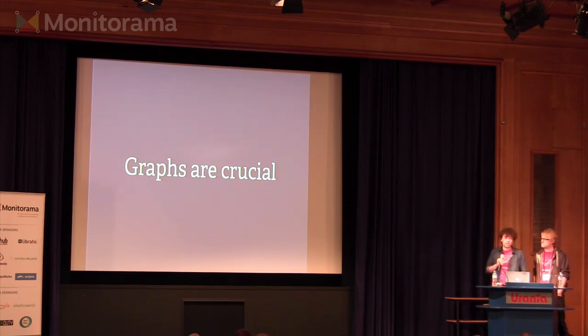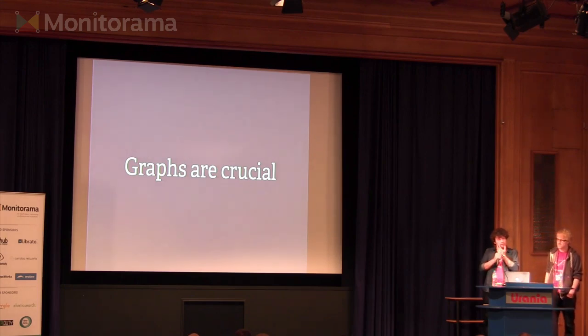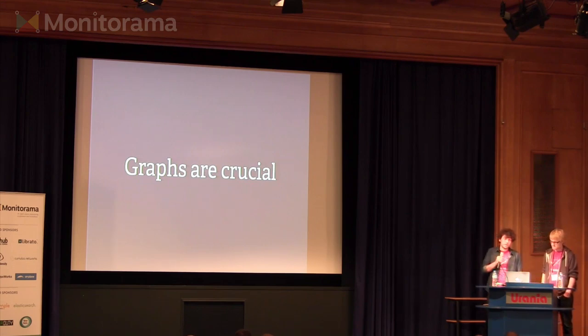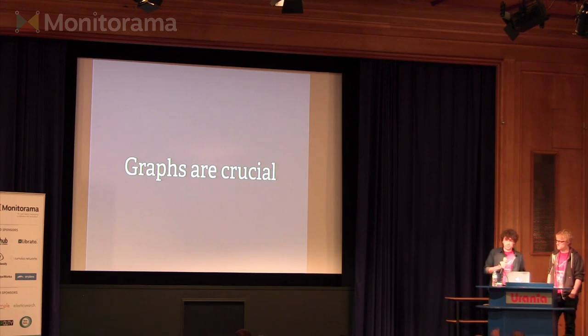So, first of all, graphs are crucial. There's a lot of talk today about anomaly detection and prediction algorithms, and making monitoring automated so that we rely on algorithms for it. But we need to consider that algorithms may fail, and the instructions that we create may not be accurate enough to cover all the possible aspects of a monitoring activity. So you still have to rely on graphs at some point. You still have to go back and use graphs as the last barrier against system malfunctioning, because graphs are possibly your only window to see what the system is doing, the system behavior. So we know that graphs are important.